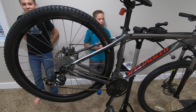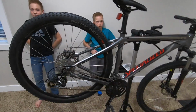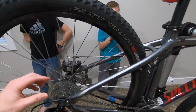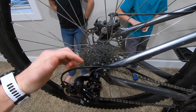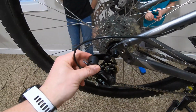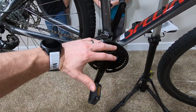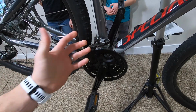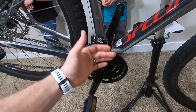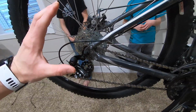So we weighed it in, it's at 32 pounds right now, and we're gonna see if we can't shed a few pounds. We're gonna get all of this stuff off. We're gonna change the cassette. We're gonna change the derailleur hanger, get that fixed, get a new derailleur on here. We're gonna take off the front derailleur. These newer bikes, we don't even use this anymore. There are many riders that don't even know how to use this properly. So with a lot of mountain bikes today, they're just going with one chainring here and a large range of gears here in the back, and that's what we're gonna do.